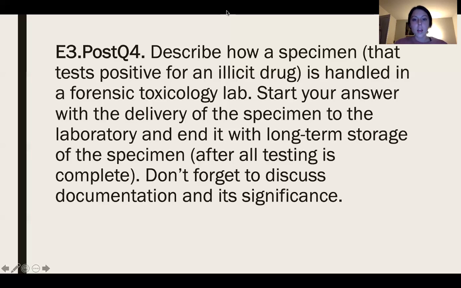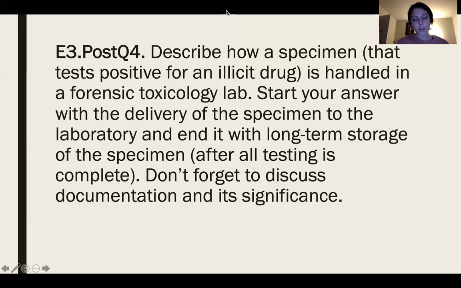When a sample is collected from a particular person, it will be collected properly and then labeled, and then it will be packaged and ready to be sent to a crime lab. Someone will take this evidence from a particular scene to the crime lab, and it could be either sent through the mail or hand delivery.